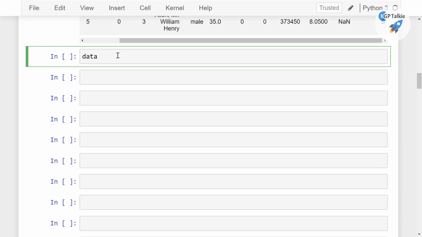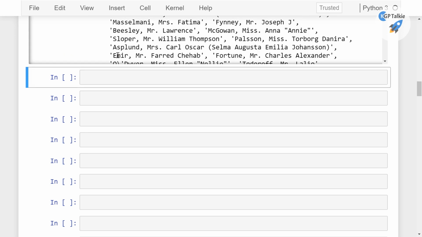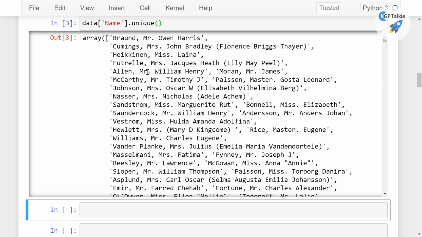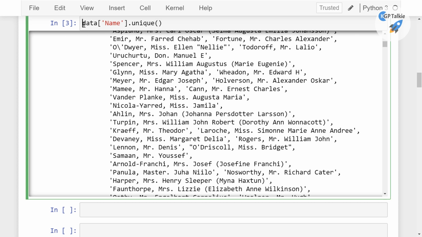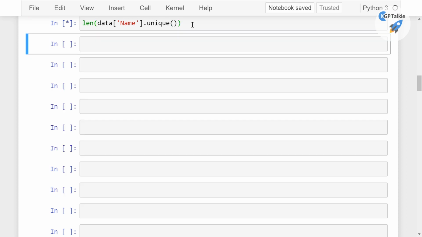All right, so we have this data, and first I'm going to check how many unique values there are in the name column. This name column has a lot of unique values. To understand how many, we are going to use the length of these unique values.